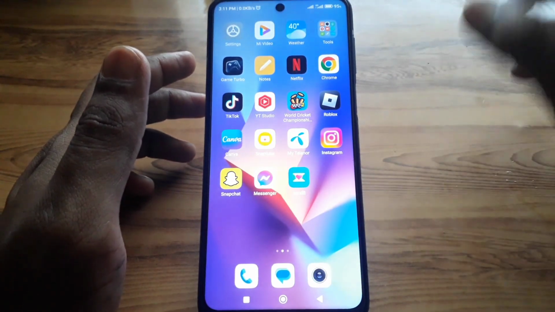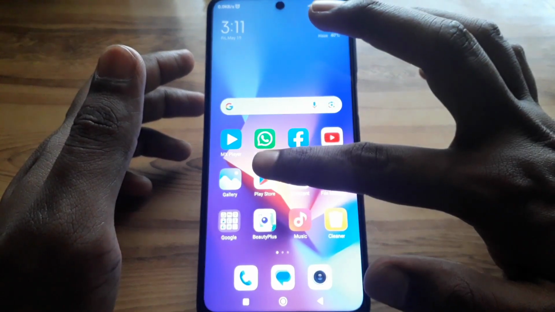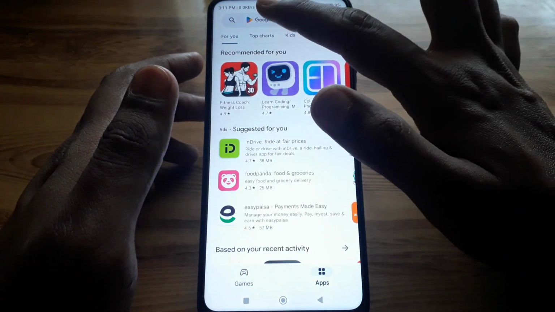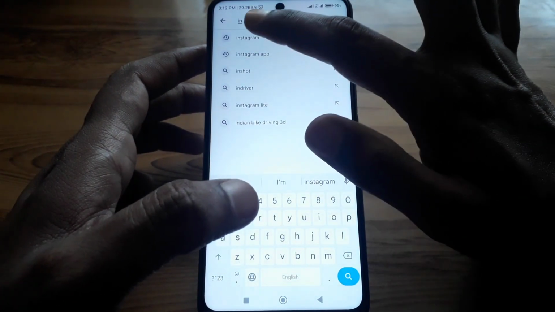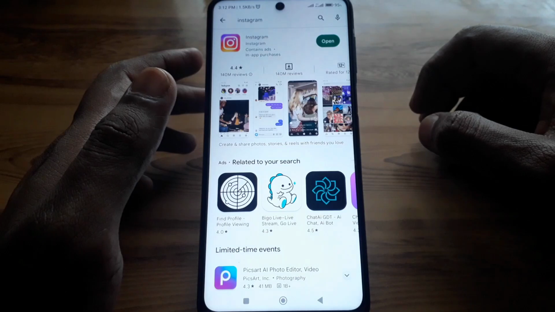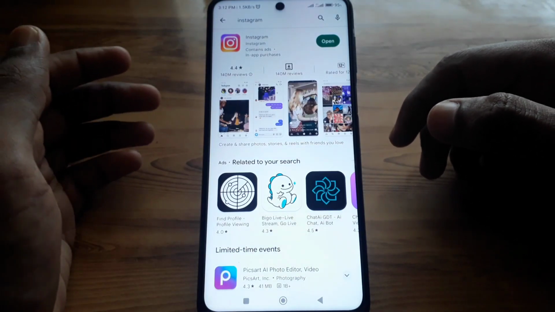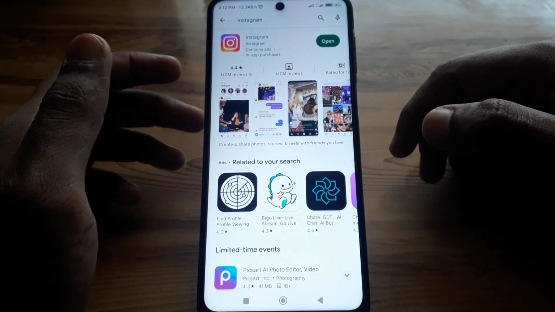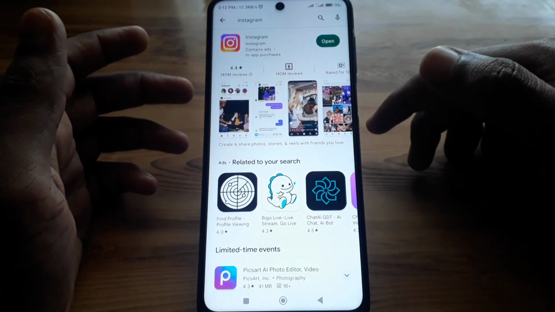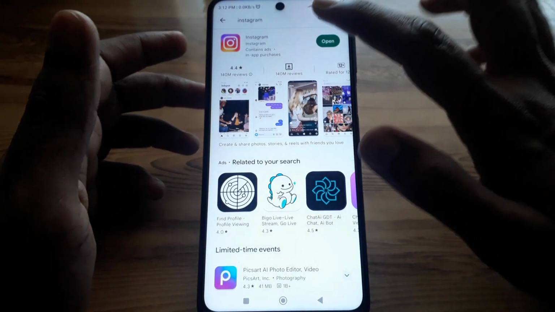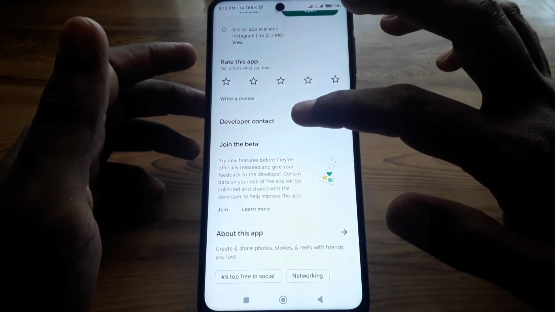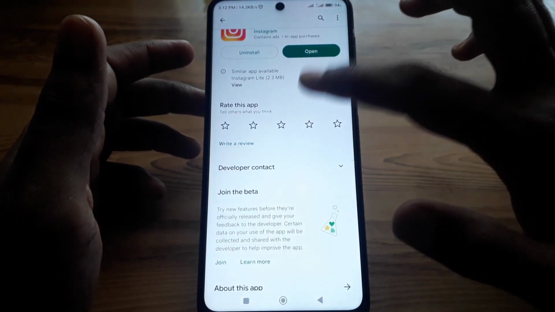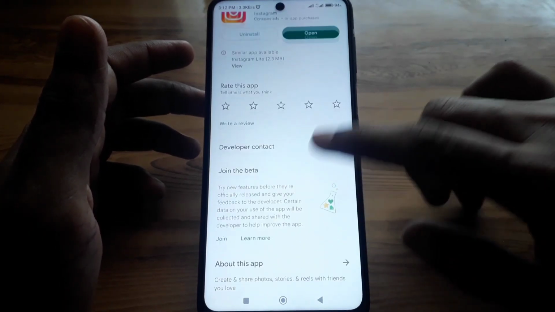If the problem is still there, you can go to the Play Store, and after going to the Play Store you can simply search for Instagram. After searching for Instagram, you have to check whether it is showing any kind of update or not. If it is showing any kind of update, you have to simply update your Instagram app, and after that you have to open Instagram again.